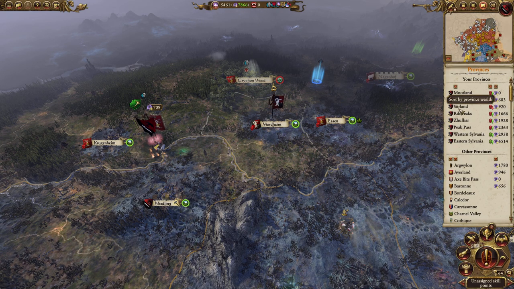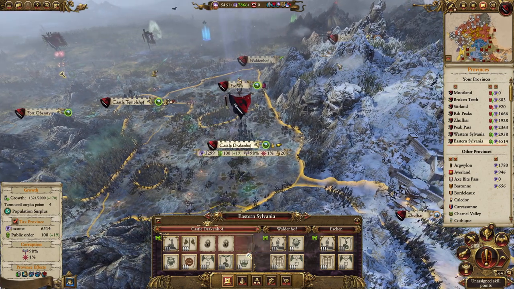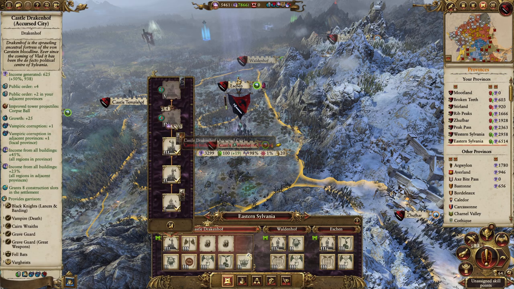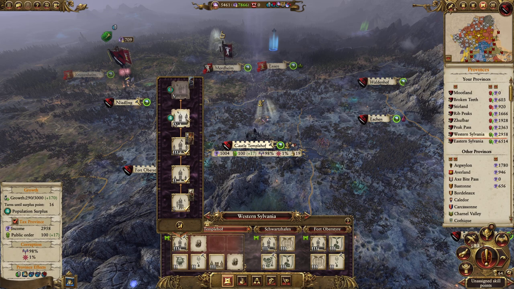All right, let's see what upgrades are available to us right now. Another Balefire Brazier upgrade in Castle Drakenhaw, but that's kind of irrelevant right now. We do need to save money for the upgrade of the city itself, but that's coming in way too many turns, so it's irrelevant. Castle Templehof is upgradable immediately.